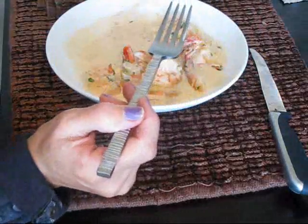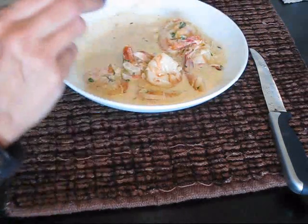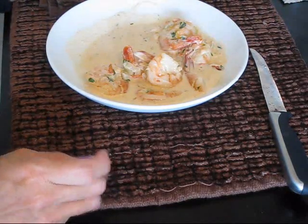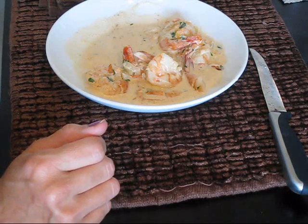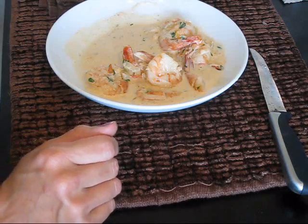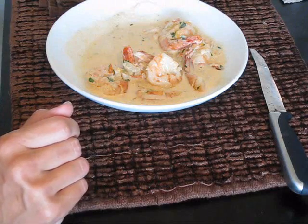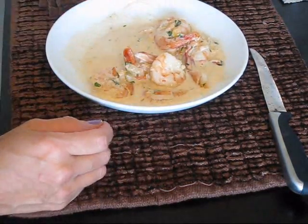So I'm sitting down for my taste test of this Masala Curry shrimp. And I have a nice bowl of the sauce. I'm going to give it a taste. It's really good. It's really creamy. It's spicy, but not too spicy. Kind of just a little bit of a kicked up spice. And really delicious. A mound of rice would be nice, but since we're doing low carb, there won't be a mound of rice. But it's really good. I think anyone who's looking for something hearty and warm would really like this recipe.